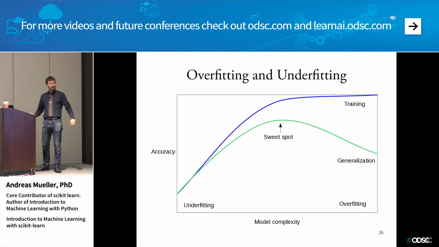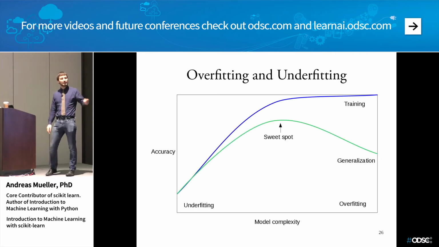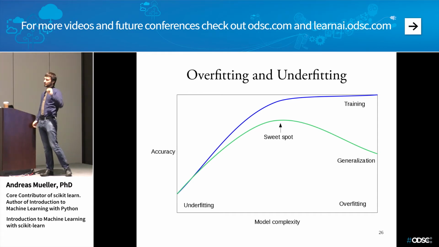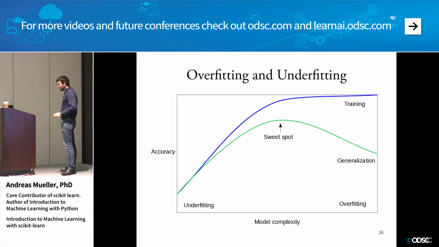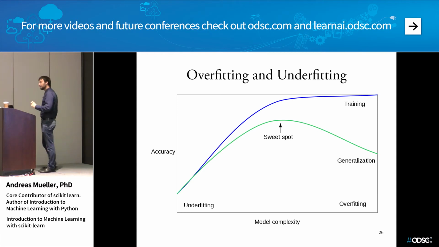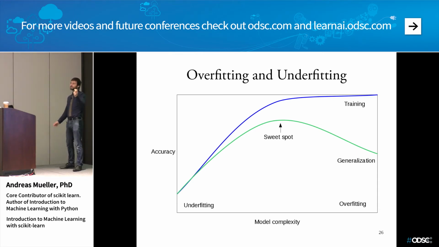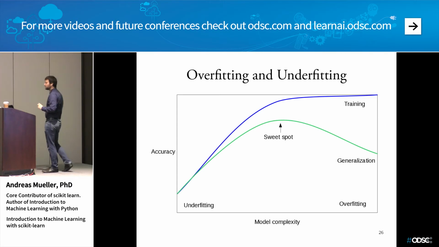OK, let's say you do this. You did the train test split, and now you ran 10 different parameter settings. And then you pick the one that is the best. The problem, if you do this, is that you now tried the test set 10 different times. And now the accuracy value on the best parameter setting that you have is not an unbiased estimate anymore of how it will be on new data. It's sort of like a multiple hypothesis testing error. Because you use the test data to select which parameter you use, you can't use it anymore for assessing how good the model is.